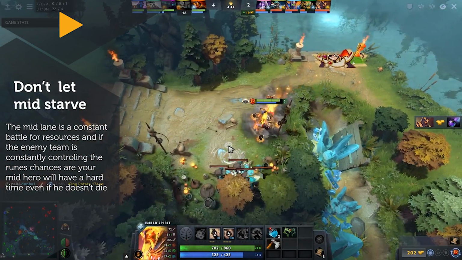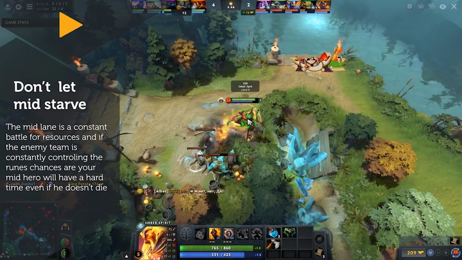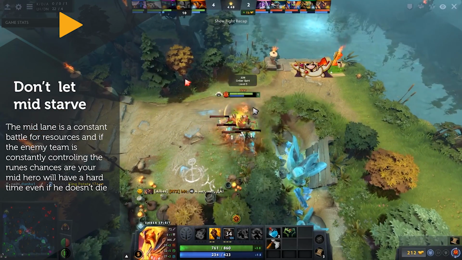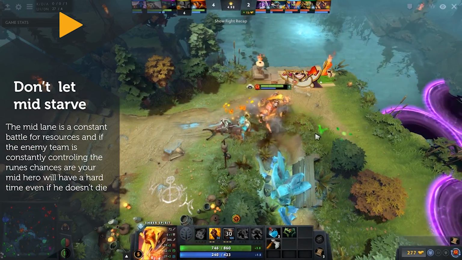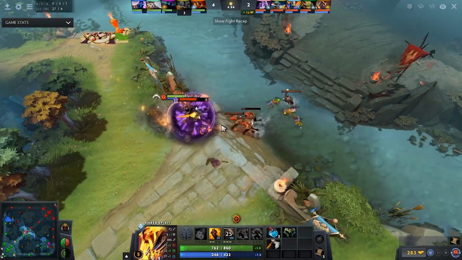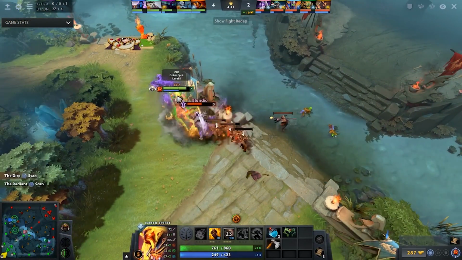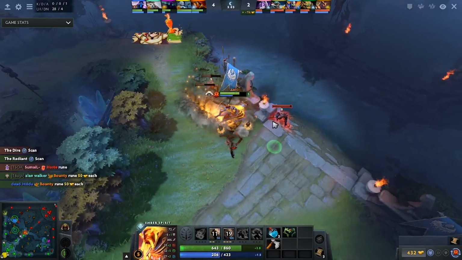Being vigilant of your mid player, not only to help if he gets ganked, but to assist him with resources like refilling the bottle, can make or break games as you climb MMR, since it's mana and HP that allows him to gank side lanes. If he's constantly forced to go back to base without any help to contest runes, it's pretty likely he won't be impactful in the early game.